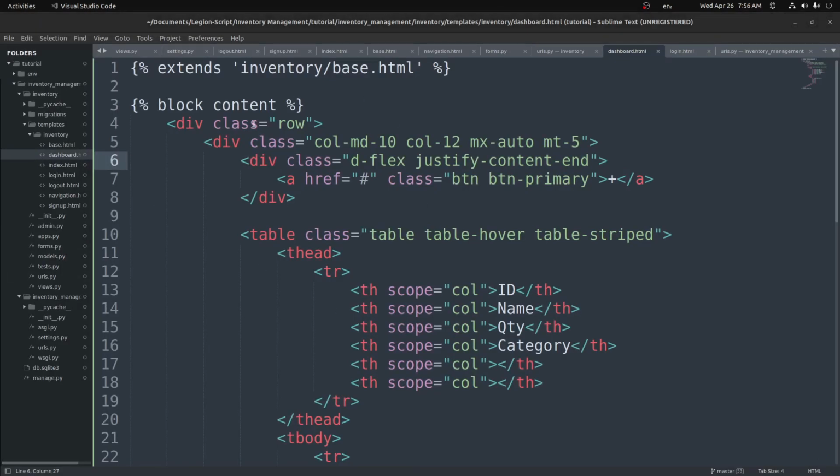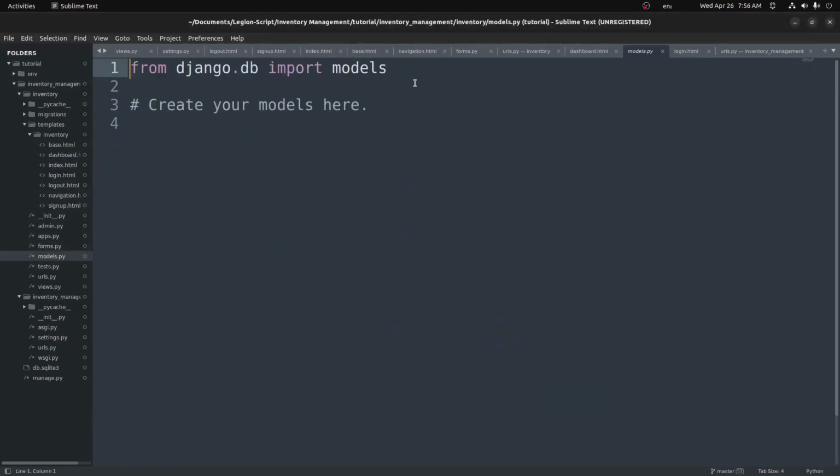First, it will require us to actually add a model, and then we can use that model to get all of those items in our view and then display them in our template. So taking that step by step, first step is to go to our models.py and create a new inventory item model. And this will hold all of our data we want to be able to show on the table there.